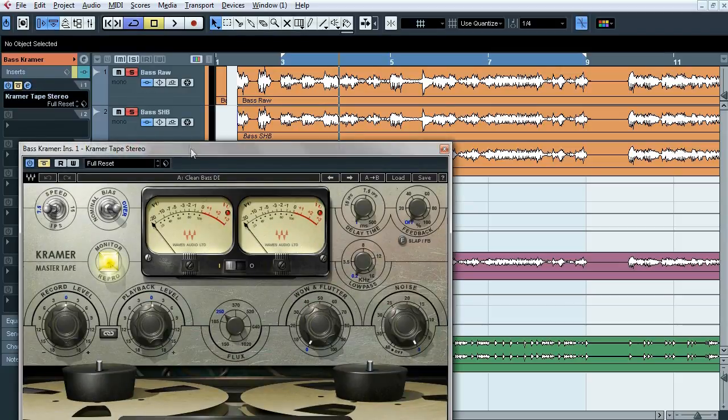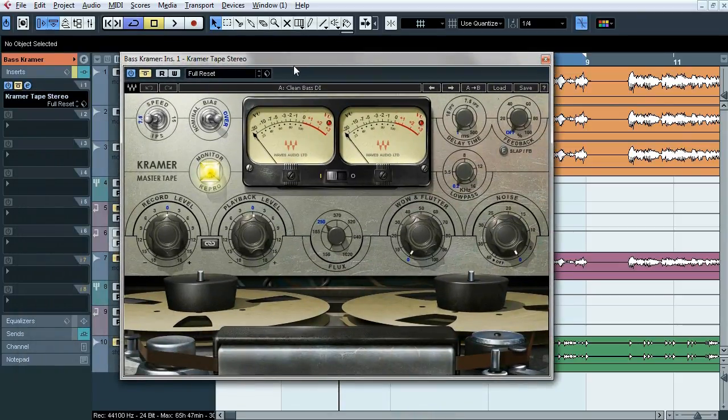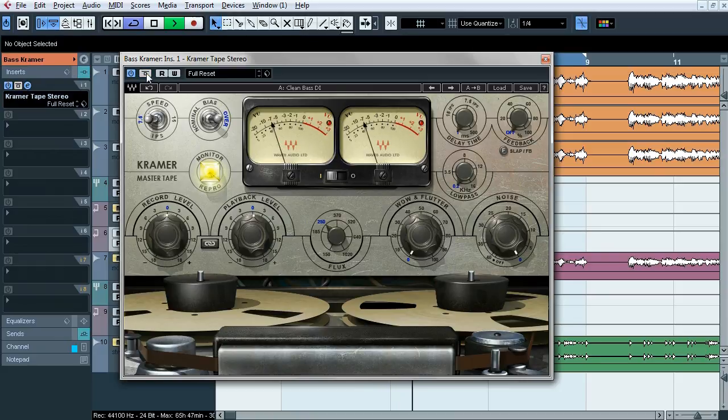First element is Kramer tape with the factory clean bass DI preset. It helps to get a slightly more aggressive sound.